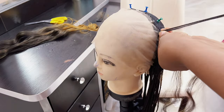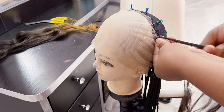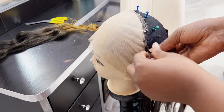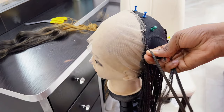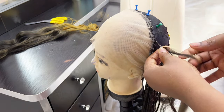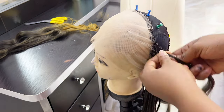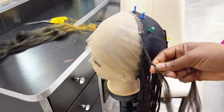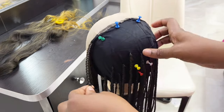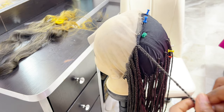And you guys, I leave some space at the back, like a lot of space at the back, because I was scared that the extension wouldn't be enough for it. I wanted to be done with this part, with this line, and then with the front before I will finally use the leftover for the back I left behind. For the back I left empty. I didn't do anything there because I was scared, which at the end of the day, I even had leftover extension, so it didn't even matter.